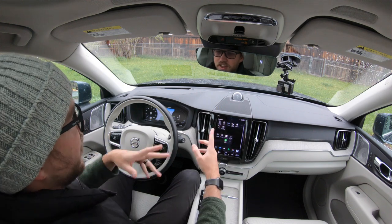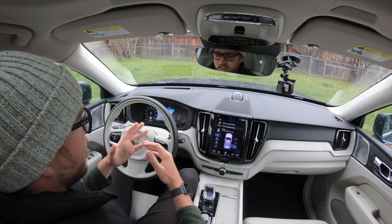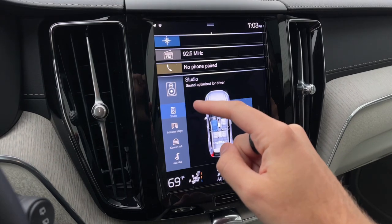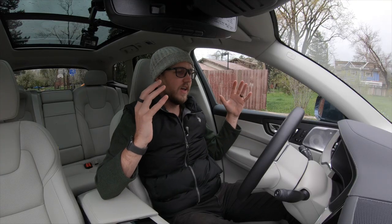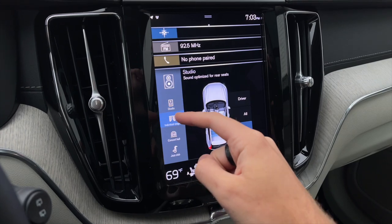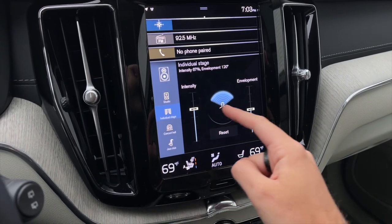If you go over to the applications, you can go to Sound Experience, which lets you adjust the sound optimization for your vehicle, which is really interesting. So you can optimize it entirely for the driver. So all speakers in the car are timed and tuned to adjust to just the driver's ears. Then you can change it to all or rear. But then you can also go in and individually stage it with more intensity or more envelopment.